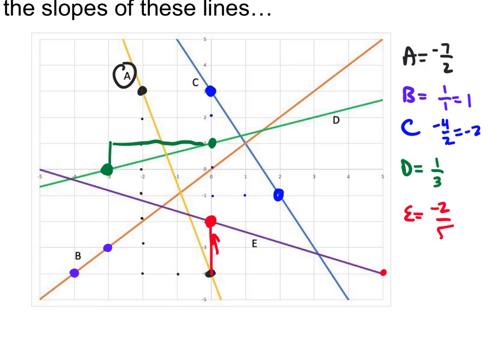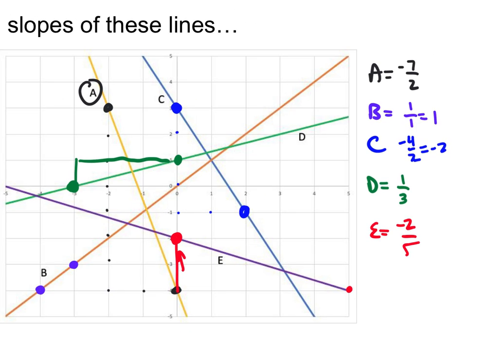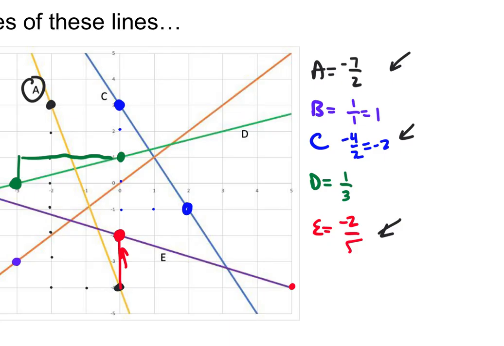All right, the ones that go down are negative. The ones that go up are positive. So I've got this one, and this one. Okay, they all go down. They are all negative. That means their graphs go down. The other two are positive, that means they're going to go up.